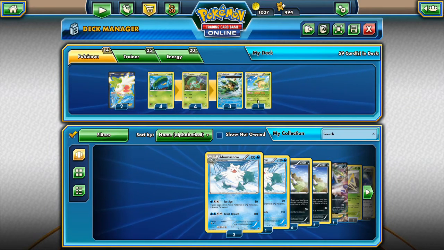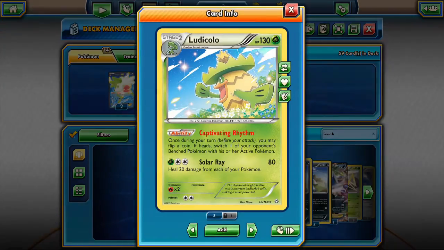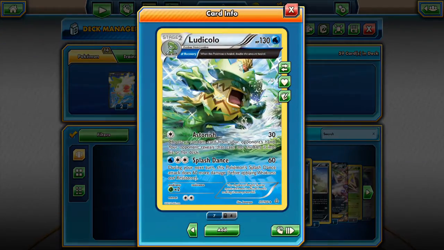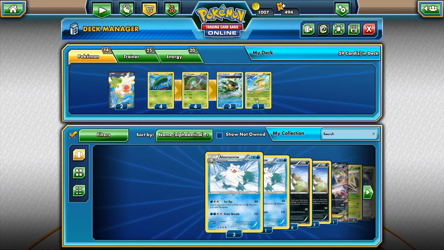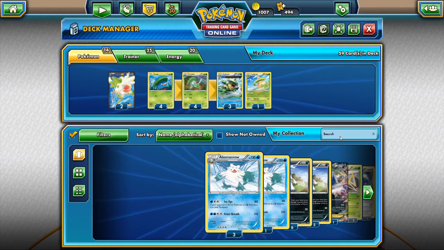find a companion for Ludicolo, because Ludicolo by itself is not the greatest of attackers. I'm going to try to find a basic attacker. I don't want to include another evolution line because two evolution lines in one deck often makes a deck clunky, so we want to stick to a basic. I'll be right back when I've found some potential candidates for a partner.